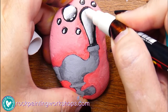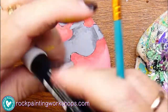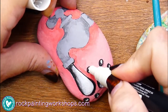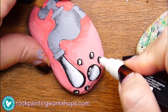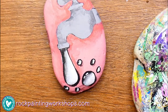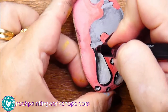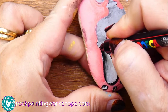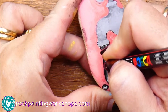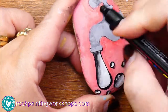So I just felt that I did a little bit too much of the black outer shadow, but you can just keep swapping back and forth with your black and white to see how that goes. Just making that little bit whiter on the bottom right area. Okay. Get that pen working, and just create some black outline there, give it a bit of definition.